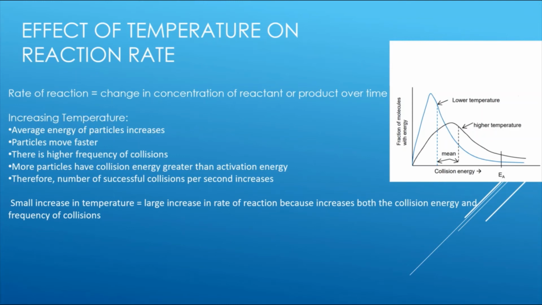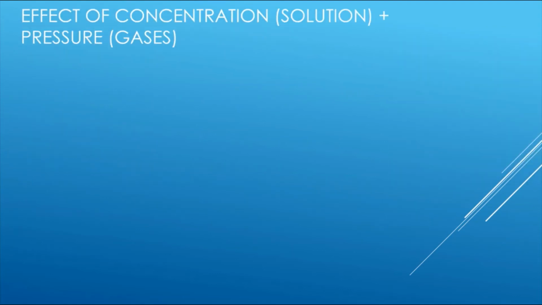This is because when you increase a temperature, it increases the collision energy, so the energy that the particles collide with, as well as increasing the frequency of collisions, because the particles are moving much faster. So just increasing the temperature has these two factors involved, and that's why it leads to a kind of double effect, and that's why having a small increase in temperature leads to a large increase in rate of reaction.